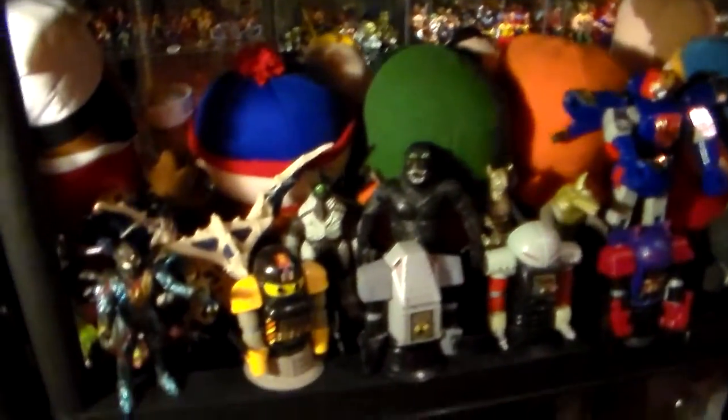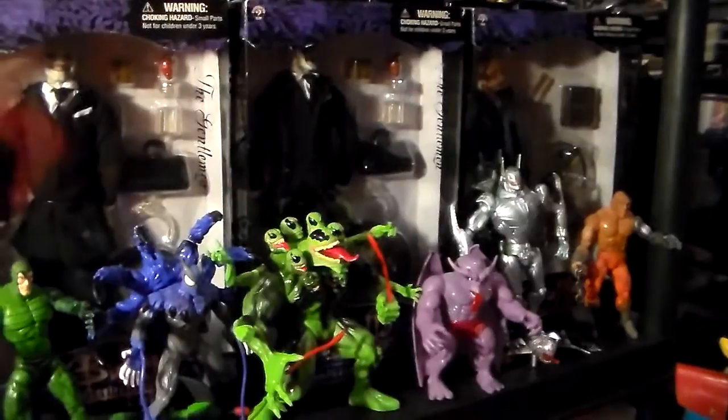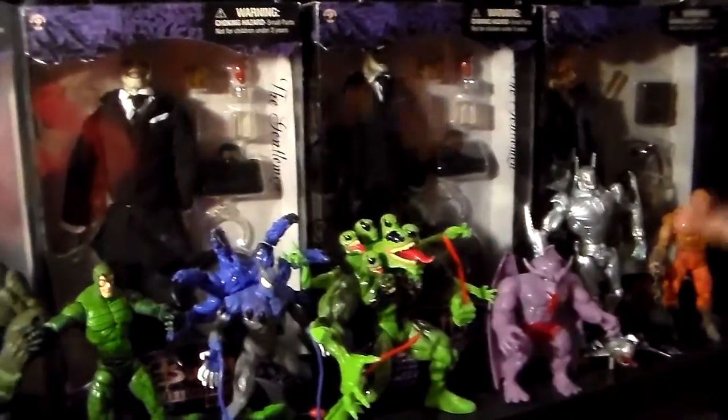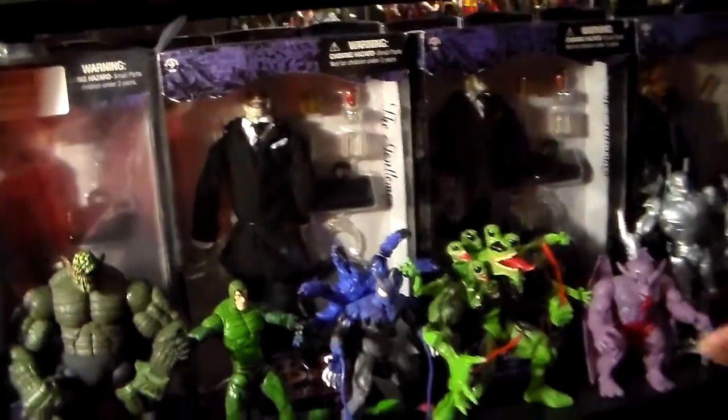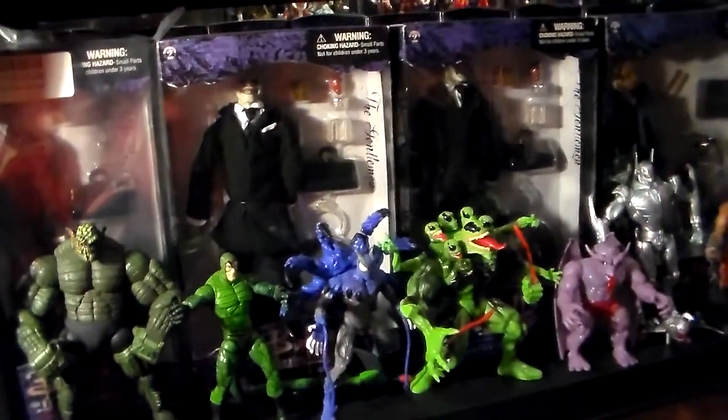Then we have all kinds of other figures here. I have my Godzilla set with some Ultraman figures. At the bottom we have Robo-Force and a bunch of other things. These are the Gentleman's set — uber-rare — with Buffy, the first line of Sideshow toys they made in 12-inch. This set goes for $500 in the package, no joke. All four figures are extremely rare now.